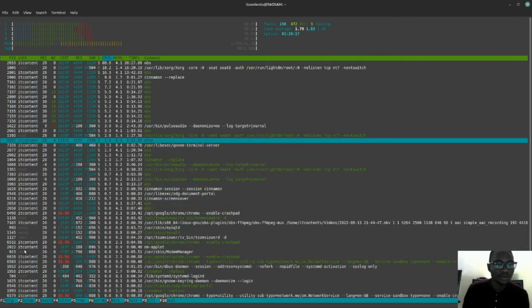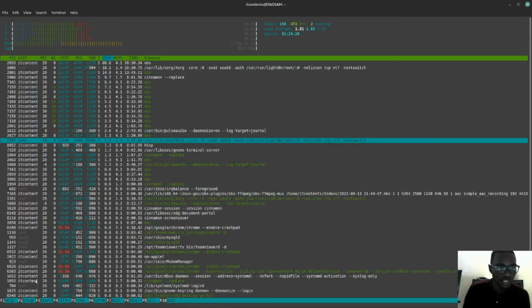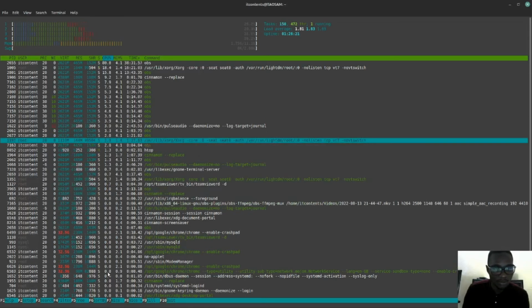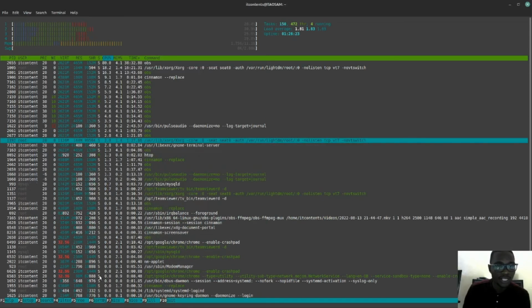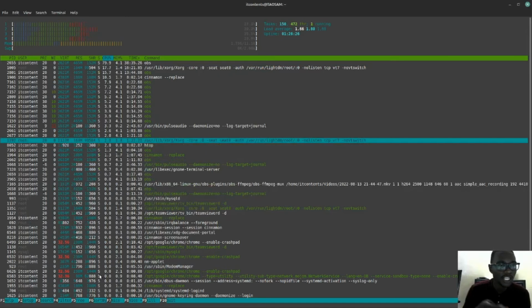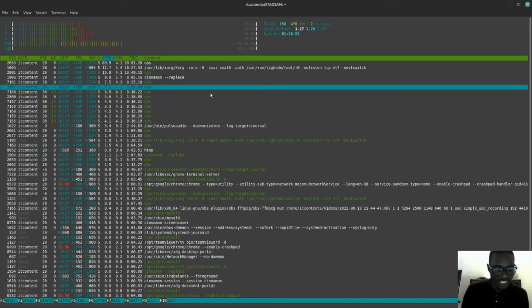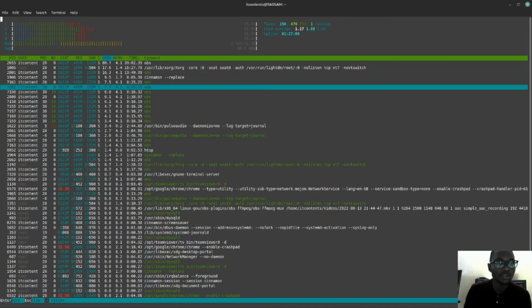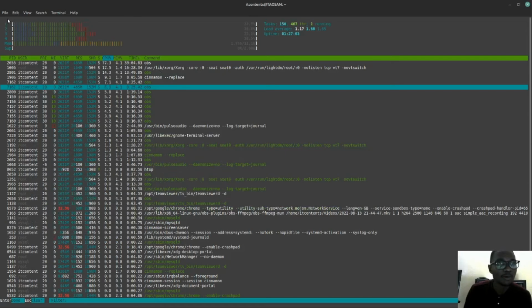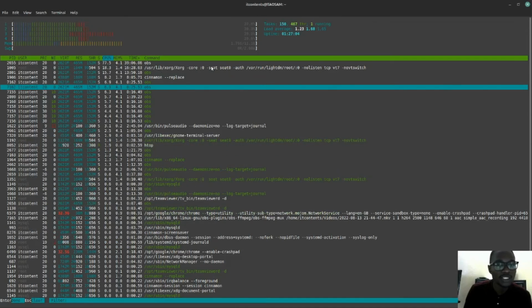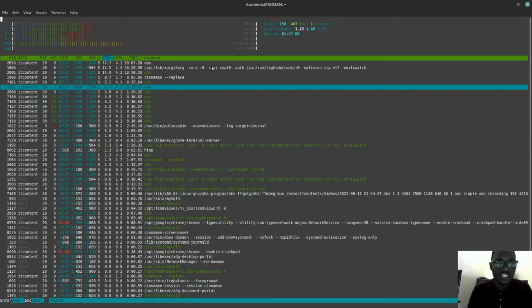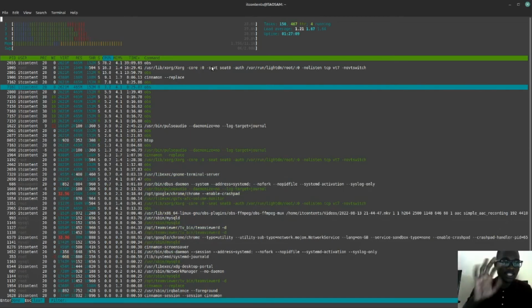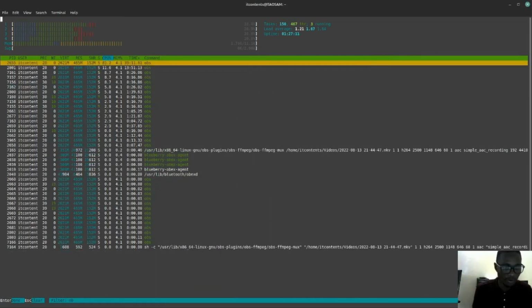You can still do some customizing with the htop tool, and you can filter by using the F4 button. If I press F4 on my keyboard, a white cursor will appear on top of the list. Now if I want a certain service to show up here, I just type in, for example, OBS.